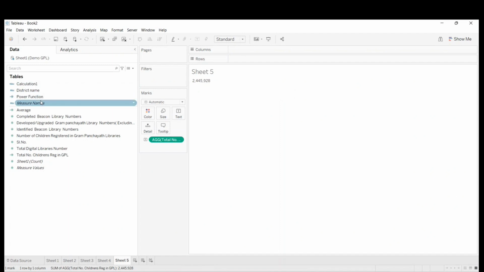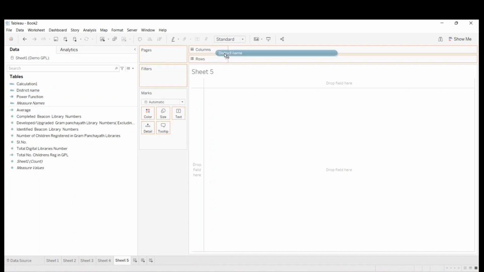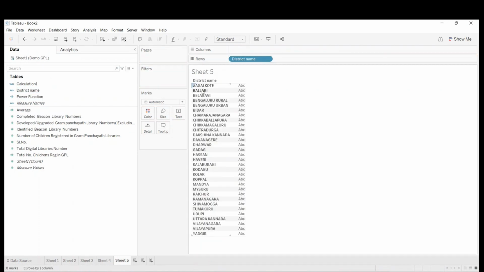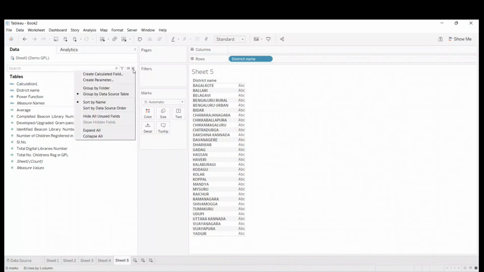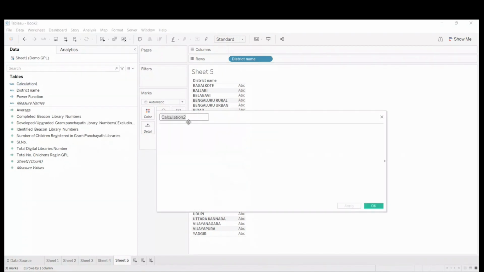Now we want to count the total number of districts. Suppose we place district here, it only shows the names or list of districts, but we want to count the total number of districts.